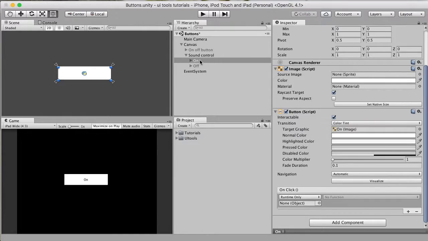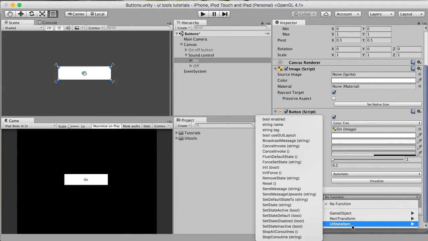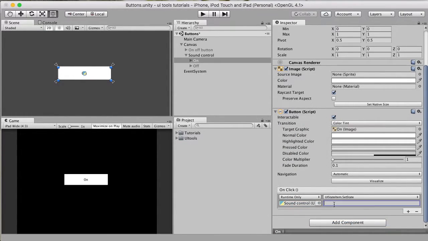So for the on state, let's call the UIStateItem function called setState. It accepts a string that should contain exactly the name of the state.